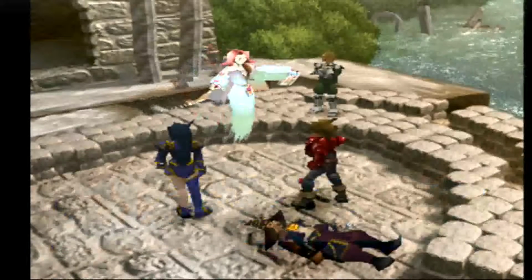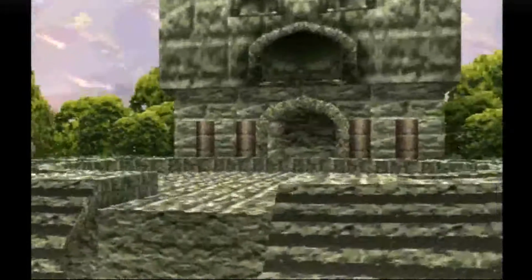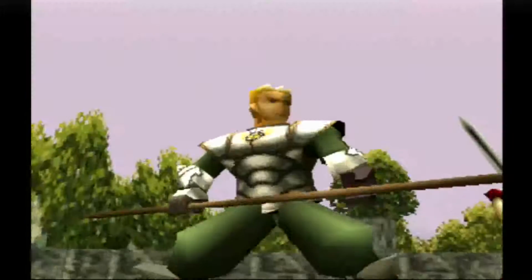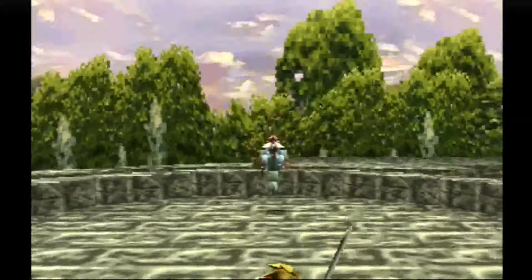But here's the thing. We don't attack her. We just guard. She doesn't attack us. If we attack her, then, well, she kind of messes up our catch. So the whole point of this is guarding.